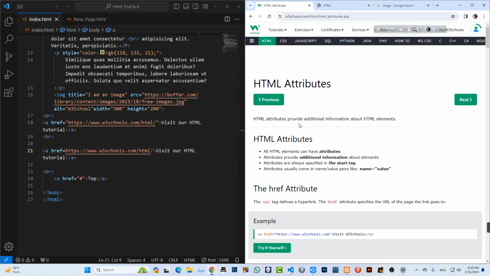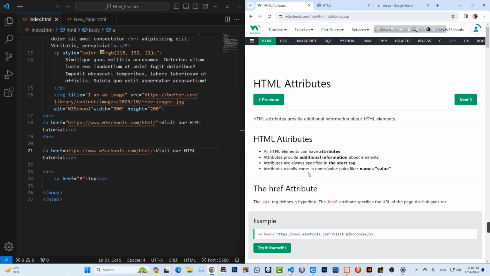HTML attributes provide additional information about HTML elements. All HTML elements can have attributes. Attributes are always specified in the start tag.